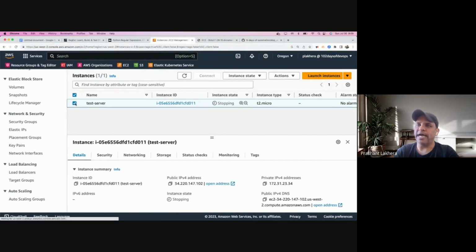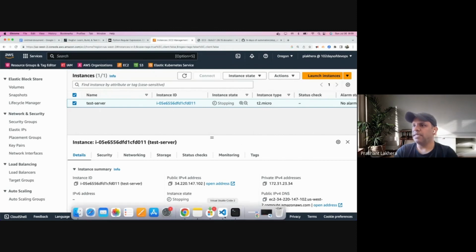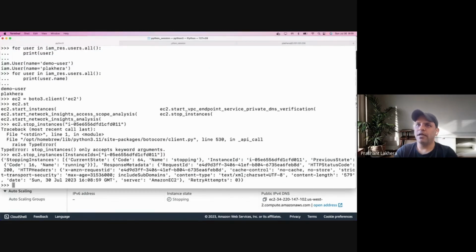So what exactly I have done over here is the same thing as if you ask me to stop an instance, I need to go here, click on this instance state, and then, because this instance is in the stopping state, I am not seeing the option of stop, but you should see an option of stop over here, right? Now, the same thing we have done over here. We have established a session, okay?